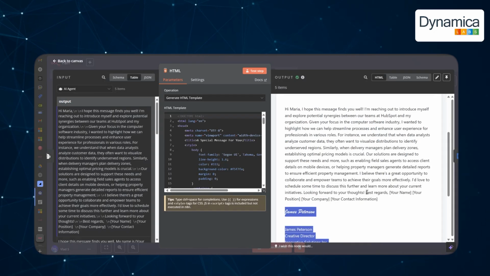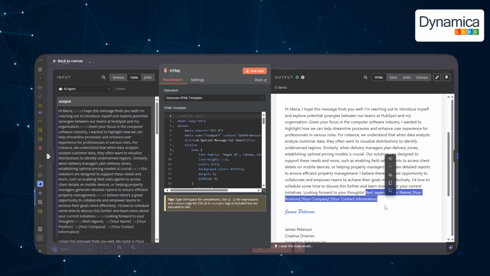I see that it included some garbage text. This is one of the drawbacks. Sometimes, even when you instruct it to remove unnecessary text, it may still include it. So when you try it, you'll see that some tweaking is necessary to make it look beautiful and not include extra text. It might also hallucinate and add its own words. The more complex the text and task, the higher the chance that it will deviate from the standard.